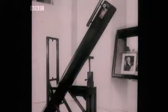People with better eyes can see it quite easily. Through binoculars, it looks like a star. But through a telescope, it shows a distinct greenish disk, and this is how it was first identified. It was discovered way back in 1781 by a Hanoverian musician who had come to England and taken up astronomy. His name was William Herschel, and he made telescopes, mainly 6-inch reflectors. And if you want to see a Herschel reflector, well, go and look at this one in the Science Museum in South Kensington.